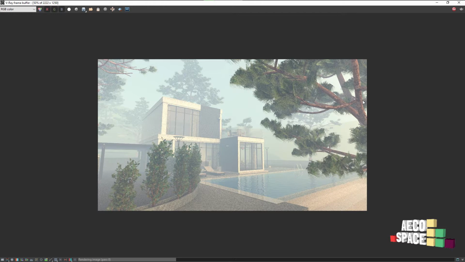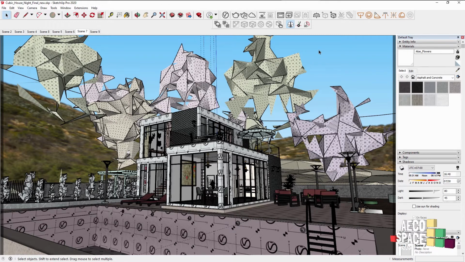Now that we have our aerial perspective, let's go and explore the environment fog. The environment fog, much like the aerial perspective, provides an overall atmospheric effect, but it's a bit harder to calculate. In order to showcase it better, I'll use another scene, which will be a night shot.